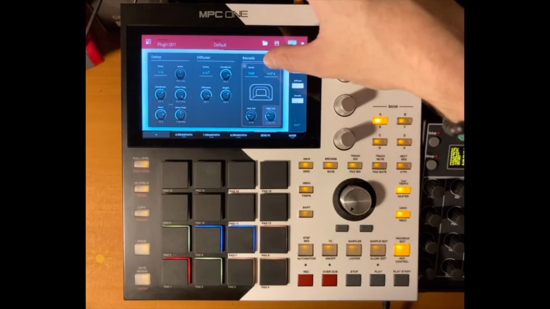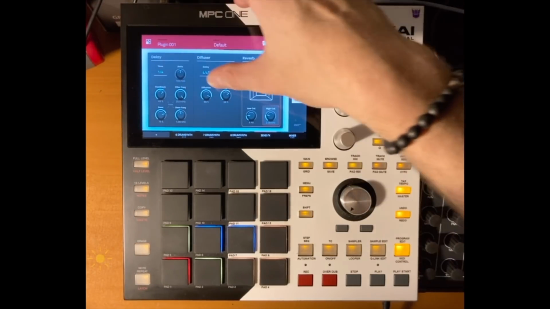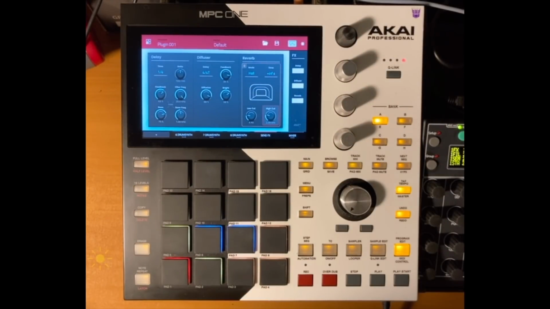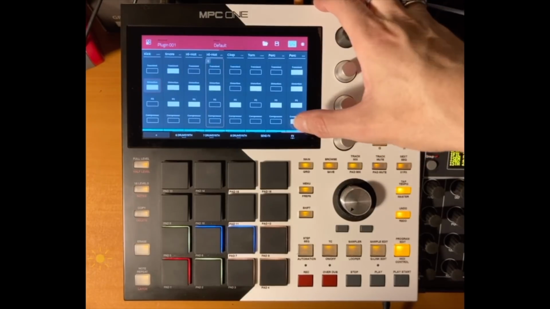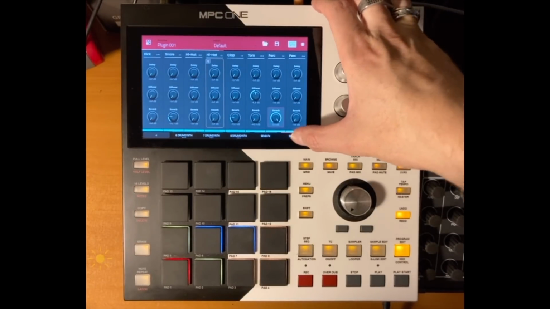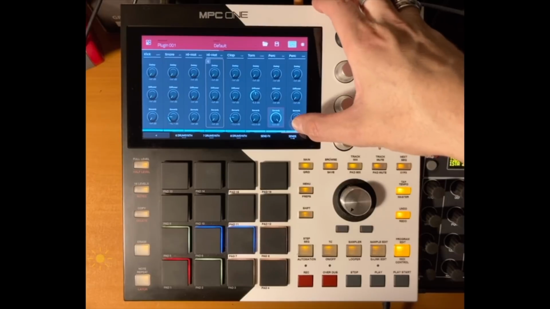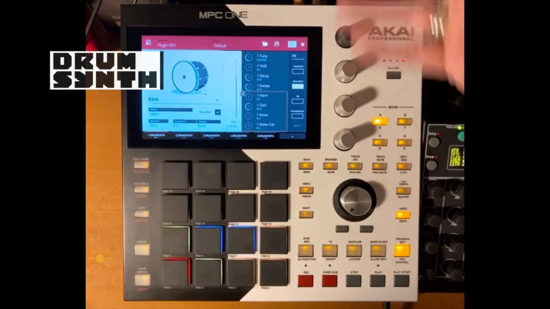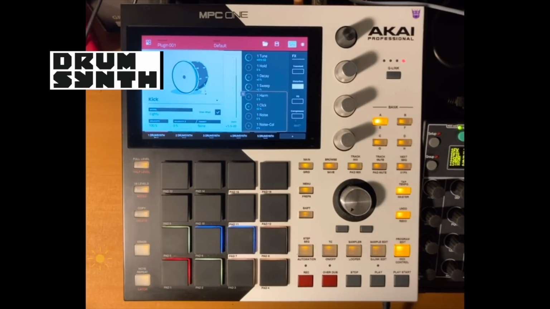effects. However, these effects are global, so we don't get individual parameter control for each drum module in the Drum Synth Multi. So that's pretty much it for Drum Synth Multi, and you can see we've got a ton of parameters here that we can muck about with and get some stuff going in real time, and also written into the sequence via automation.